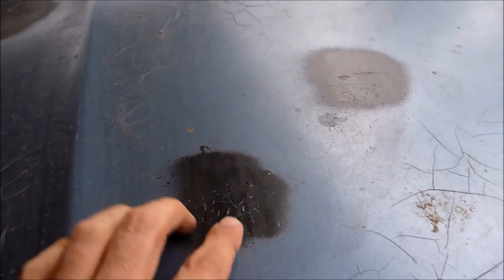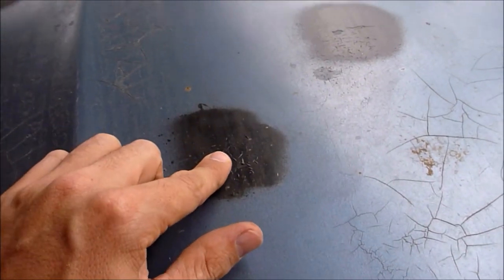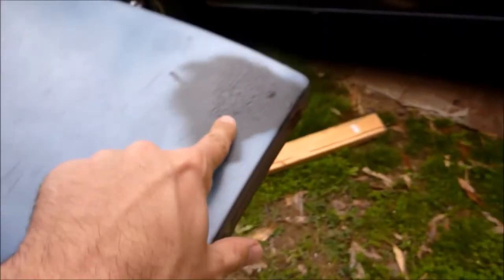If I showed you the quality of the top of the bonnet, as you get closer you'll be able to see there are cracks all through the paint. These little black patches here are where filler was exposed to the air, and I just threw some Plasti Dip on top of them.